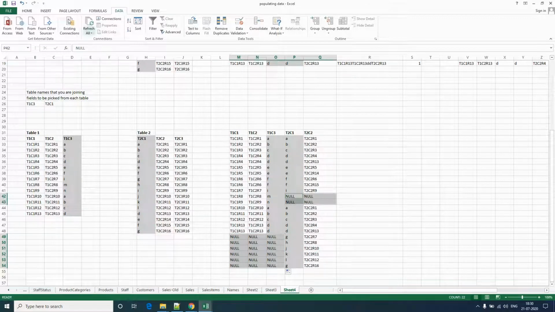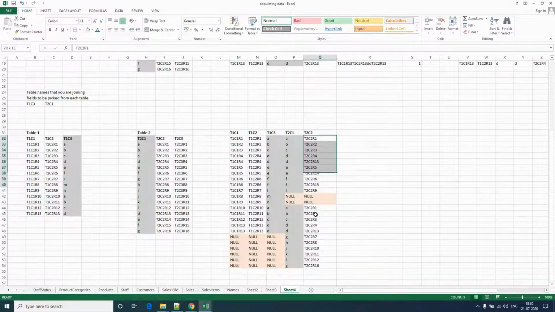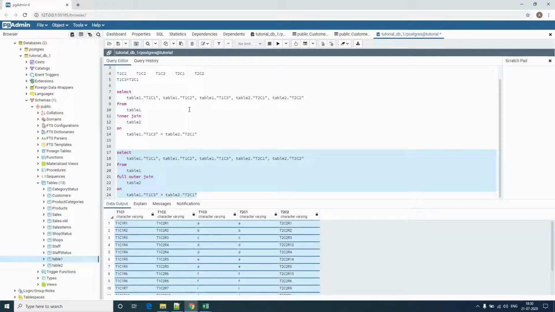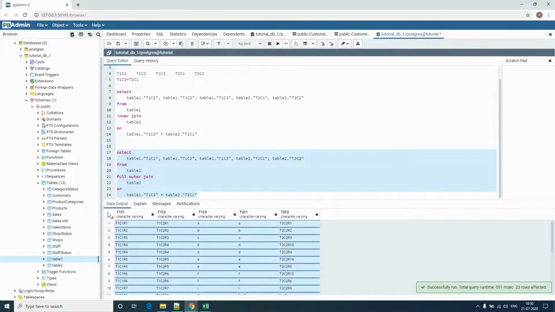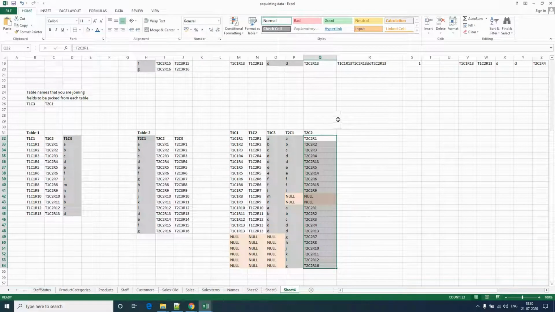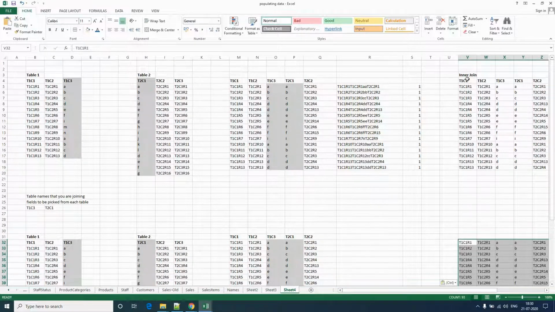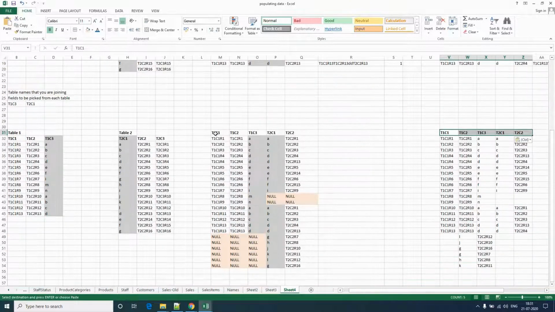So for better visualization, I'll color them in a different color and then show them to you. In total, there are 23 records out here, and let's see it in pgAdmin. Here, if I run this, you see 23 records have come. Let's copy this entire thing and paste it in Excel and see how it behaves. So I'll paste it here, and then I'll copy the same field names and paste them here. I'll again do the same exercise. I know that this entire combination is unique.